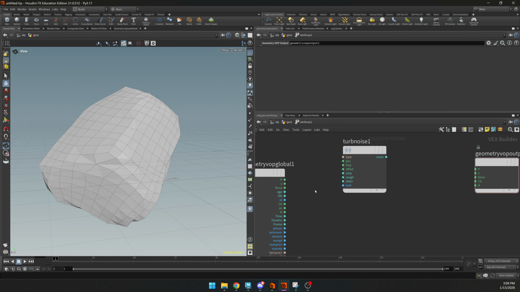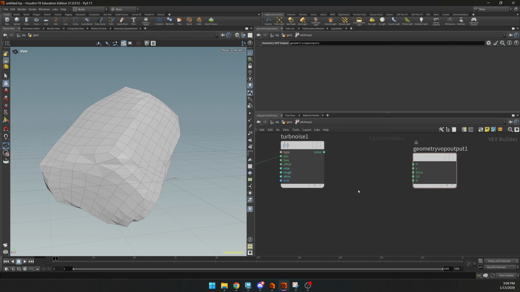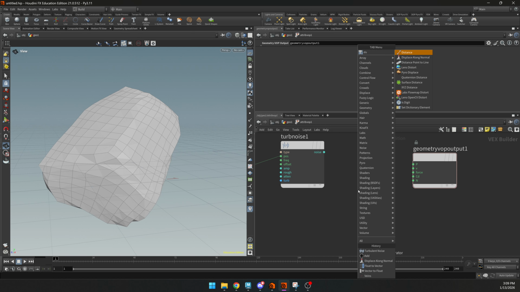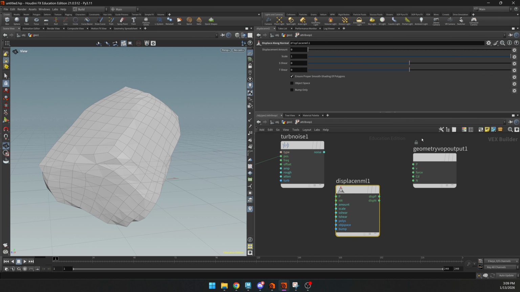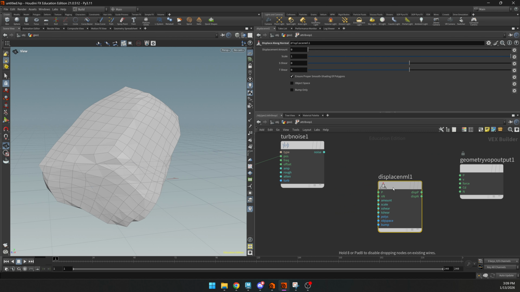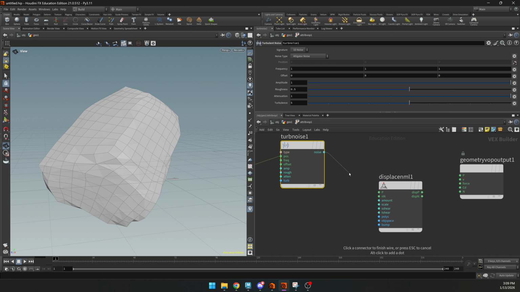So for the turbulent noise, I'm going to take the position value and plug it into the position over here. And I'm going to create one more node called a displace along normal. And I'm going to take the turbulent noise, the noise value, bring it into amount.